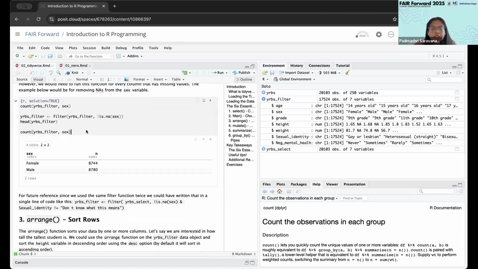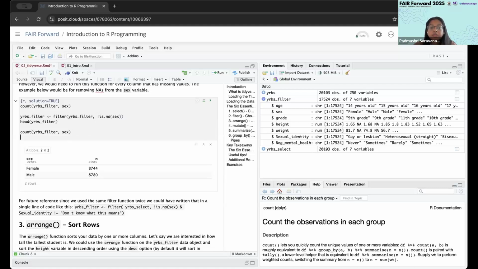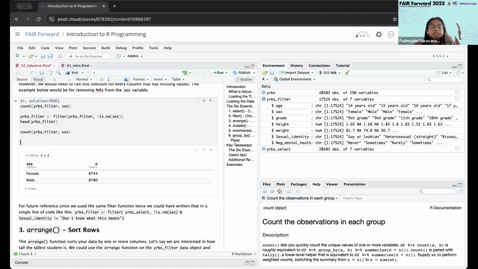For future reference, since we did run the filter function twice, Tidyverse actually lets you combine these conditions into one line of code to make it very neat. So one other way to do this is to call in both not NA with the sex variable, using the AND operator along with filtering out the sexual identity variable.